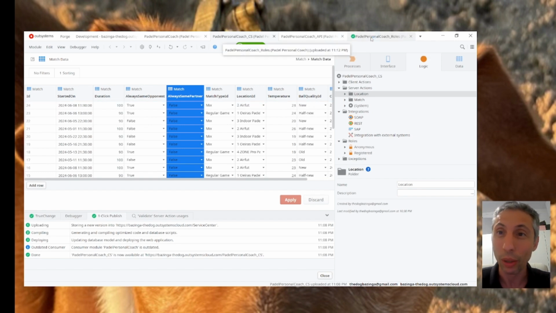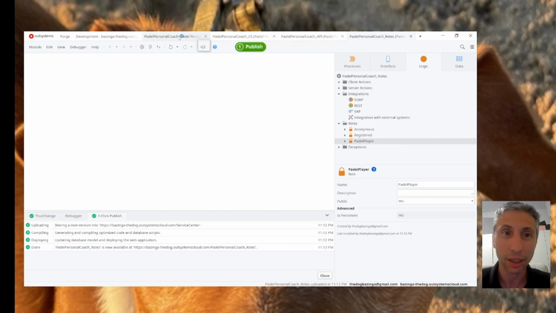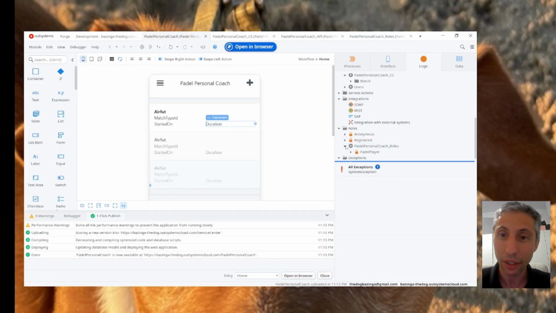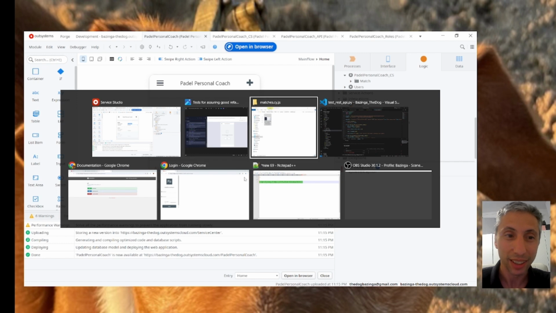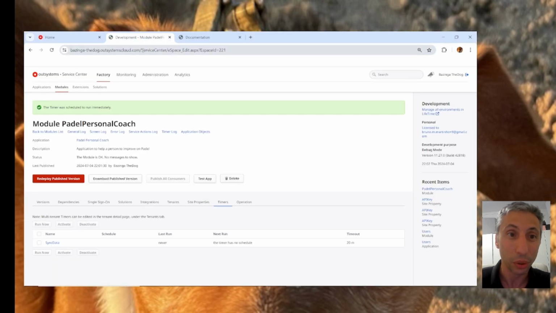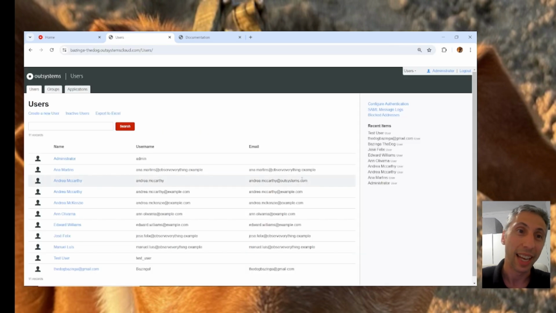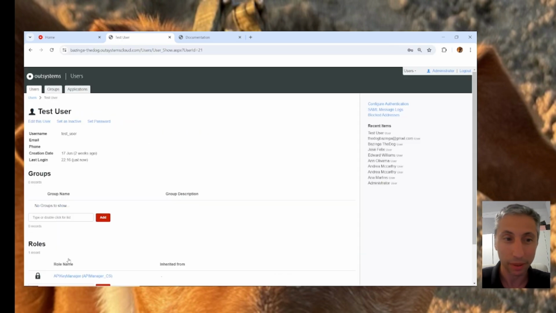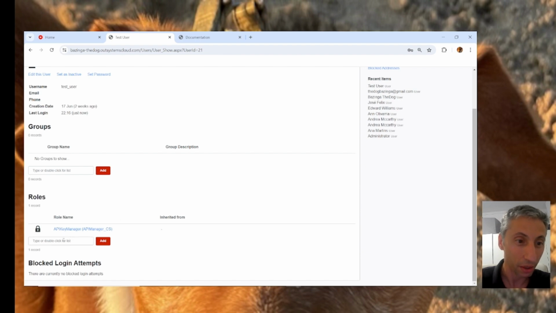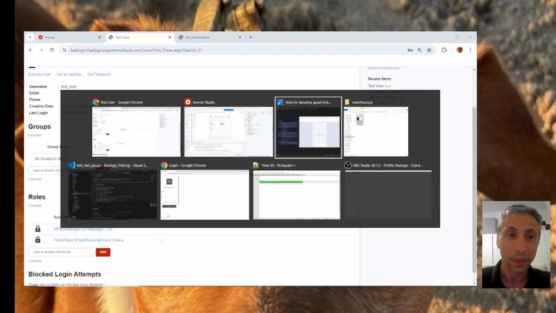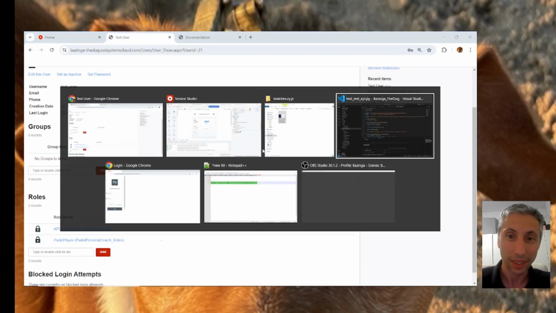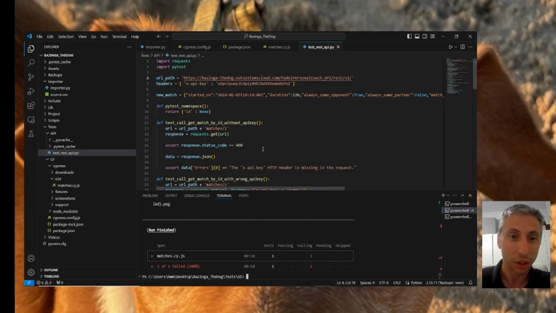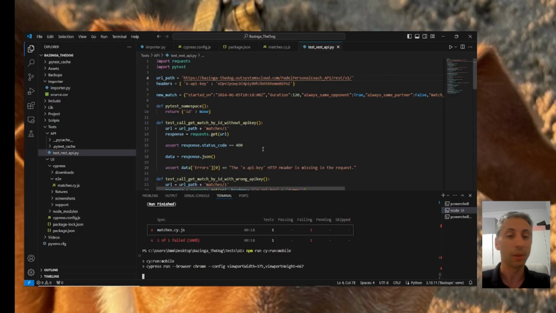What did we forget? When we changed the roles to another module and referenced it here, everything is okay, except for the part where I need to go to users and say that my users, like test user for example, are also paddle player, because this role has changed. Although it is the same name, it's in a different module. So I'm going to add that here. Now, doing this, let's run the test again and see what happens.